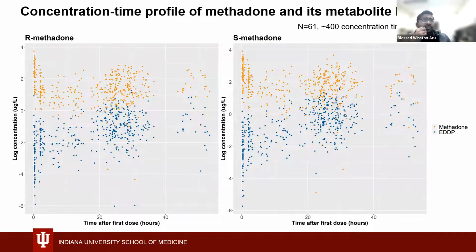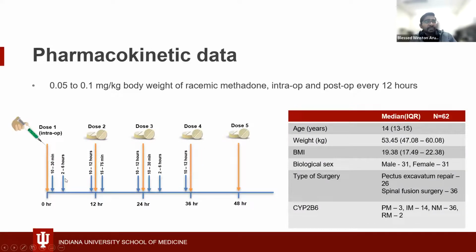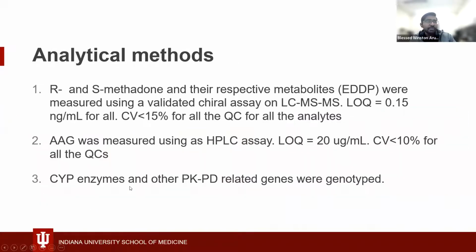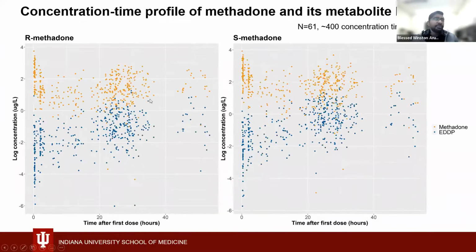So this is a concentration time profile on a log axis. If you may remember, we dose the patients every 12 hours. So if you remember from the previous slide, this is the dosing every 12 hours, and we are sampling here. So you can see why the dots are more concentrated in this area, over this 12-hour area and the initial area. So it's concentrated over here and the initial part.